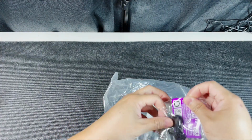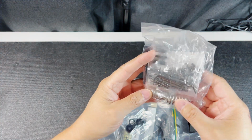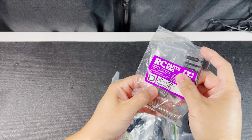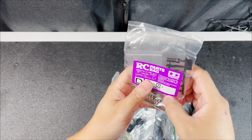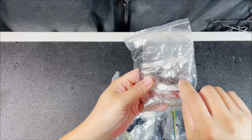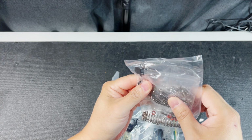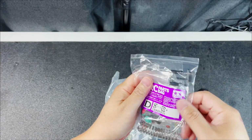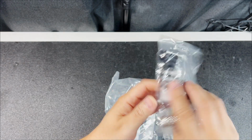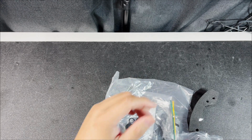D are the damper parts. You see the rubber seal. I see some O-rings. I see some rod ends, dog bones, shafts, springs. So this is going to be closer to the damper, suspension arms, things like that, and the drive. So this is the D bag.